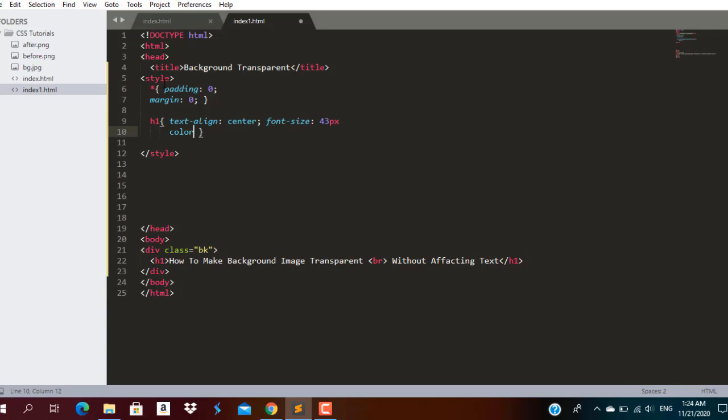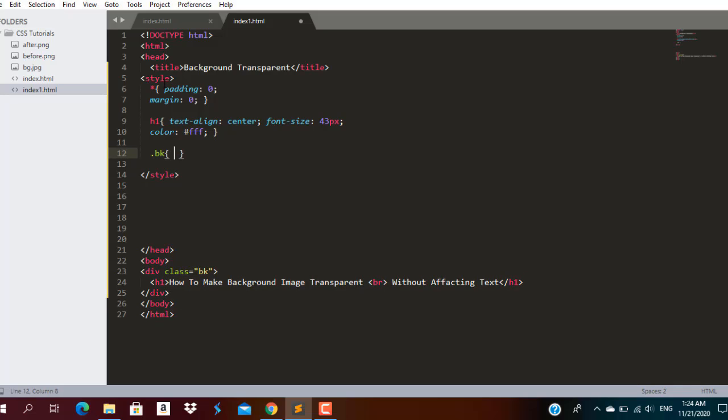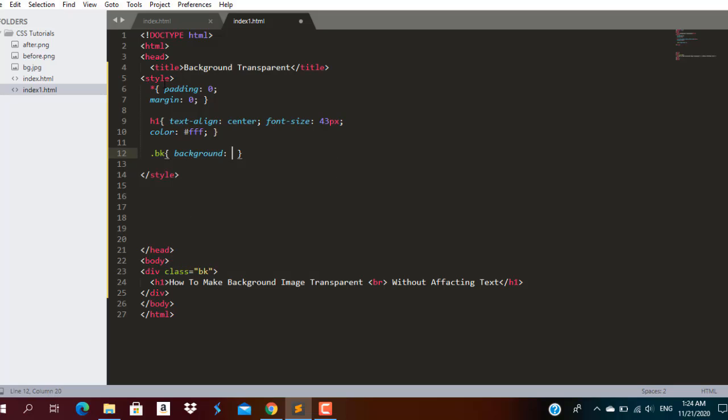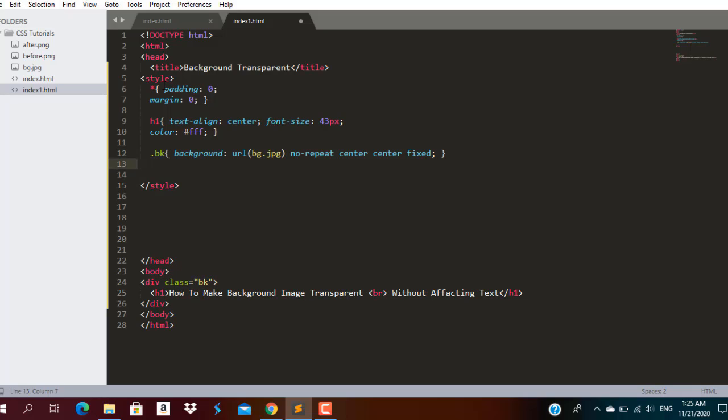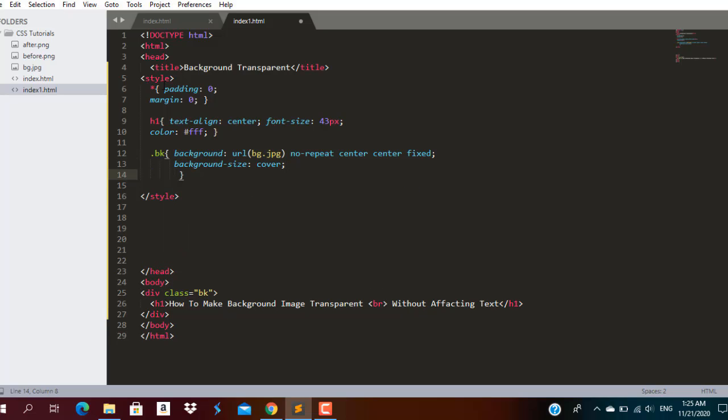Then I will style h1 and give it some CSS properties. After that, we will style class name .bk and add our background image and set image height, width, etc.